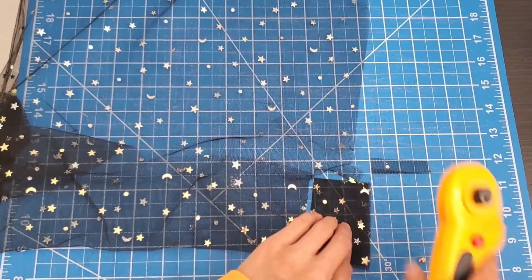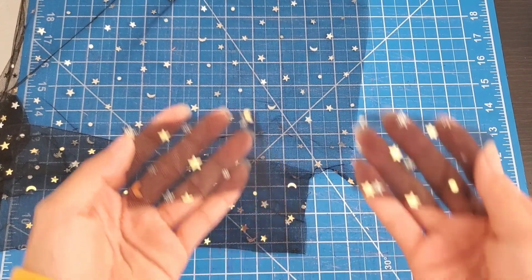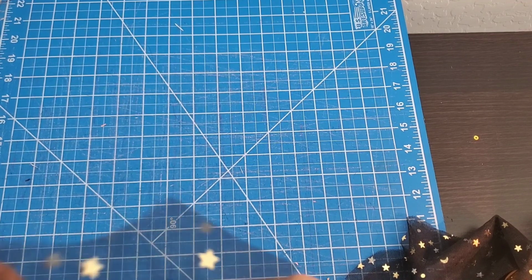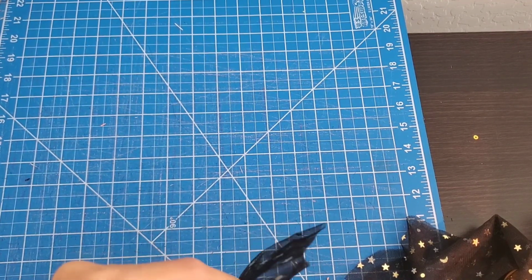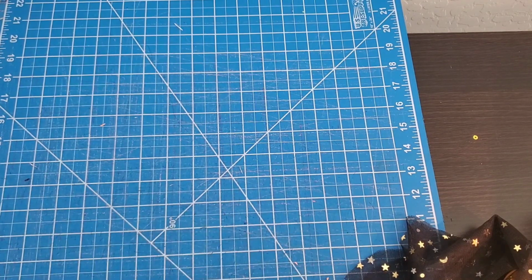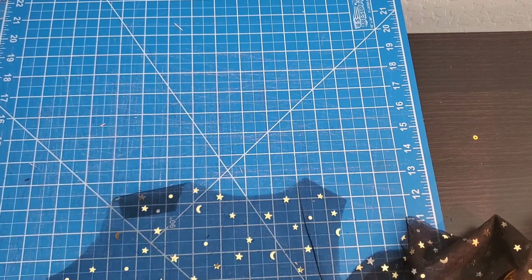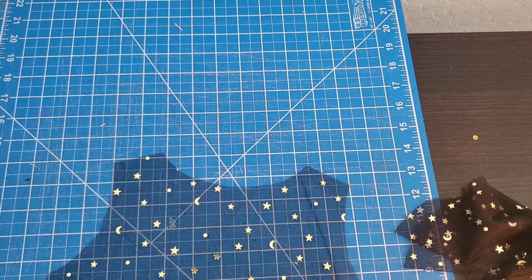And one for each sleeve. So there we have our 2 little bands. The first step is to open up your back piece. Sorry, this mesh is sticking to itself. And you want to look at the front or the right side of your mesh. I know because the sparkly side is the front.